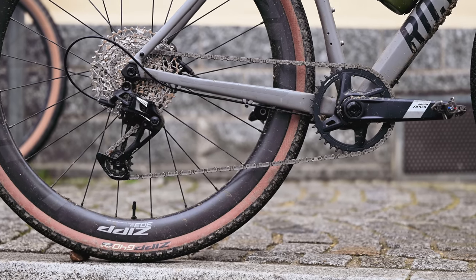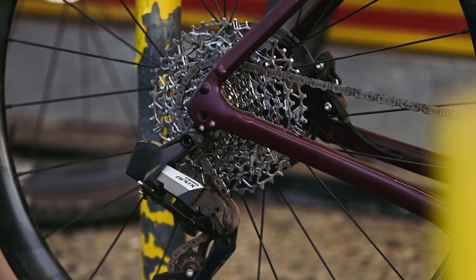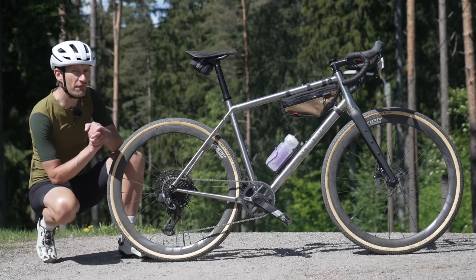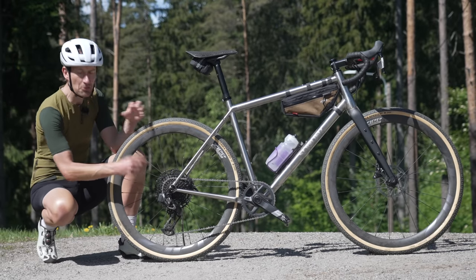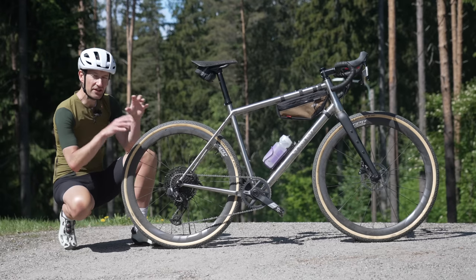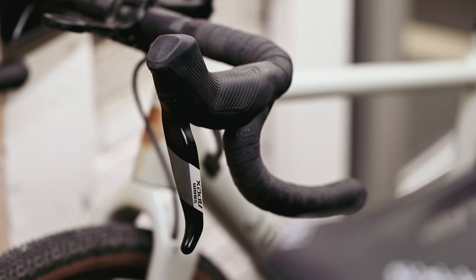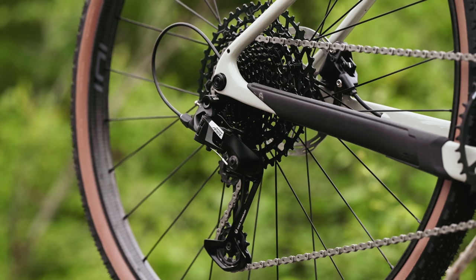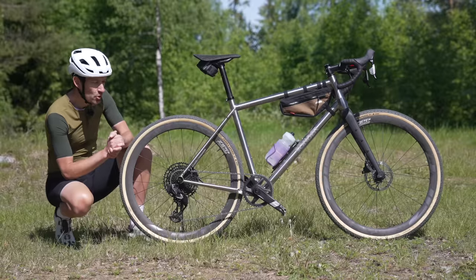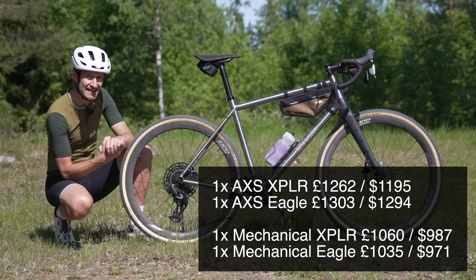If you don't fancy a mullet, there's also the Explore 11-44 option. There's also a choice to use a SRAM XDR freehub with a 10-50, 10-44, or 10-46 cassette. To make the group set more affordable, they've used an 11-tooth sprocket so it's compatible with a Shimano HG freehub, which are more plentiful at lower price points. And there's also - and it's really exciting - a mechanical option as well: the same 1x12 using their DoubleTap shifters. The new group set starts at just over £1,200, and the mullet setup I have here is just over £1,300.